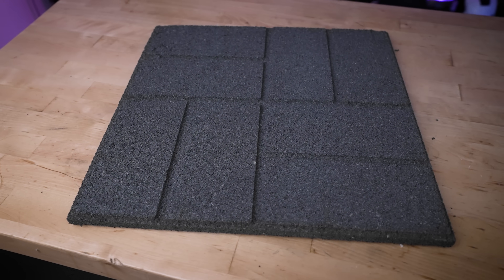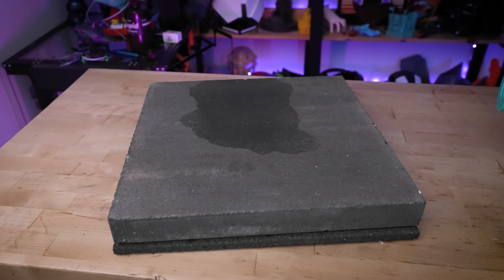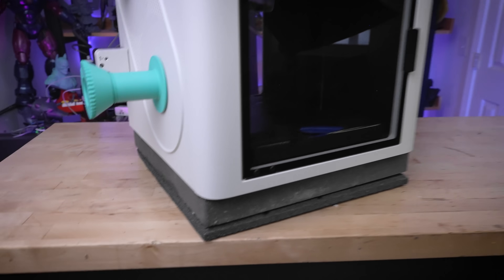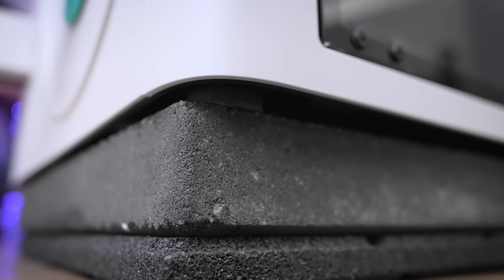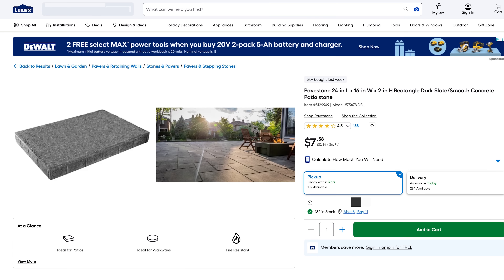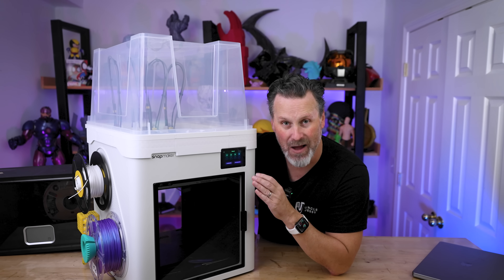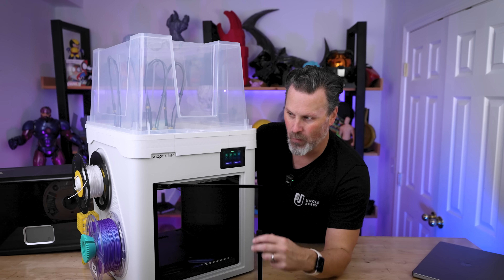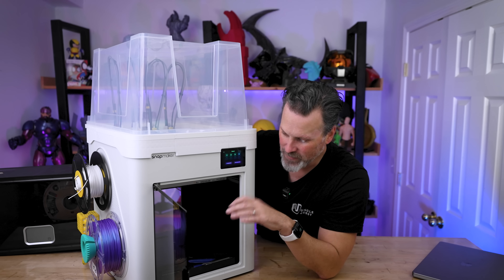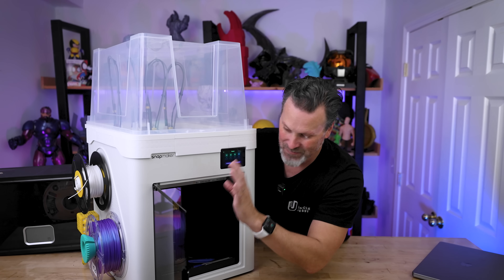Another mod/accessory I've used on many other printers are cement or rubber pavers. Unfortunately, the U1 is ever so slightly too large for the standard 16x16 pavers, but I found a 24x16 paver online I'm tempted to order. One other mod I'd love to see added to the U1 is a way to modify the door so it opens wider than it currently does — that's one of my few gripes about the machine. I want to be able to open it a lot wider than it currently goes.